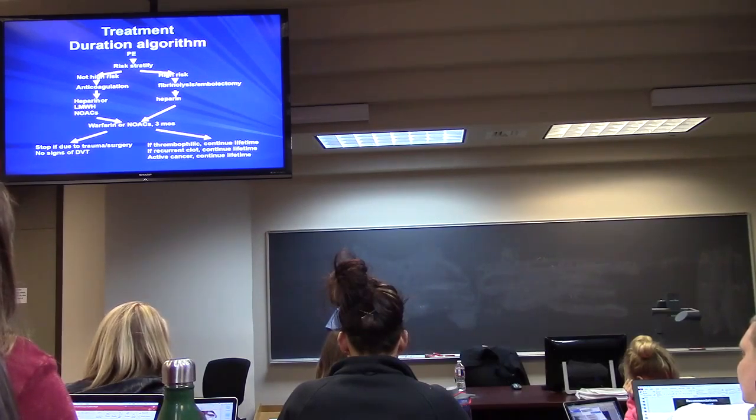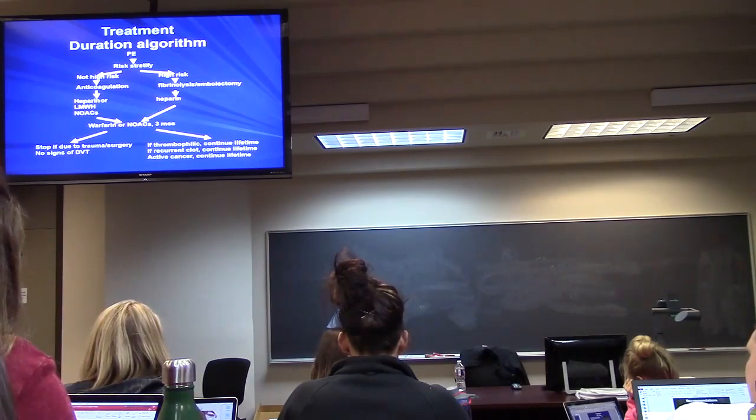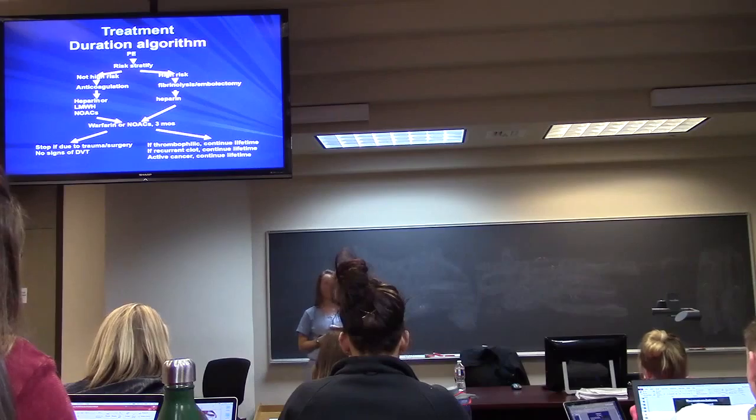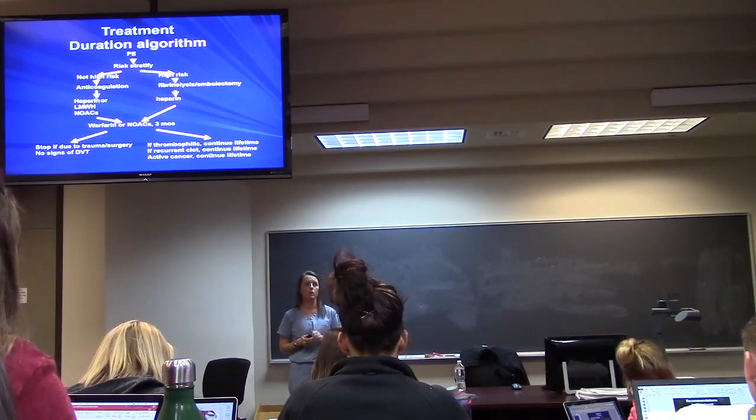If it turns out that they have a coagulopathy, they have factor V Leiden, protein C and S deficiency, something that's not going to go away, they get treatment for life. Also, if somebody has active cancer as their hypercoagulable state, until that's gone, if it's gone, they're going to continue on a blood thinner for a lifetime.